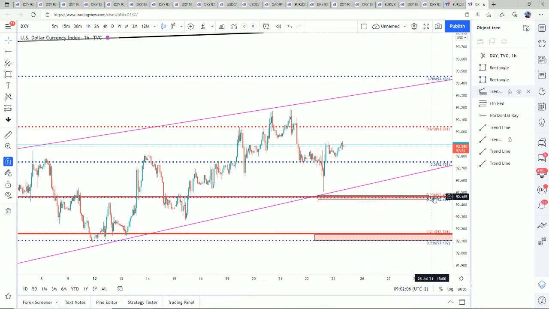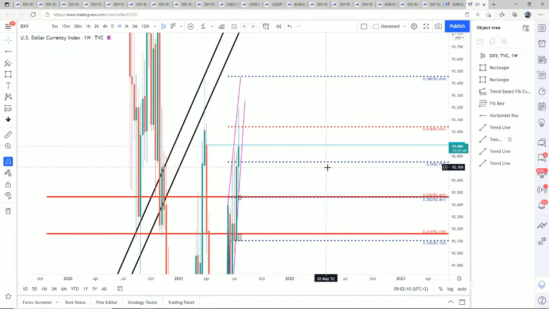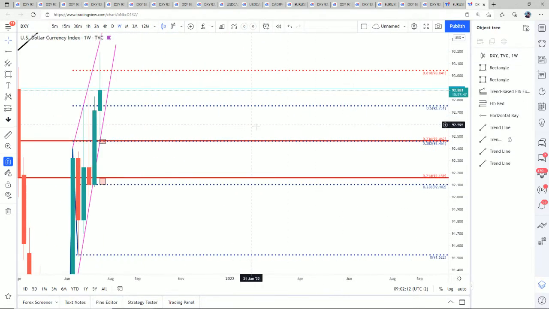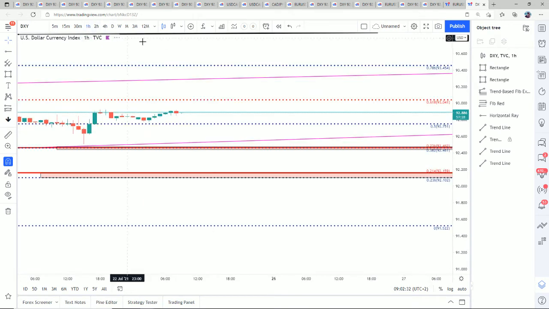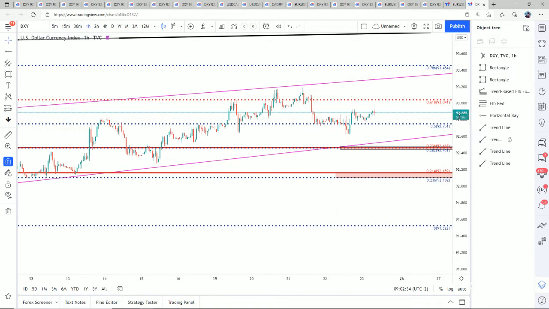And we need to be back above the 236 on the weekly close to confirm the weekly close we had last week, which was above the 236, under the 50%. That would be great if this week we could, after a little bit more of pullback, come back and close more or less where we are now, or a little bit higher. That would be great. So that's what we have for now. So we look for that.